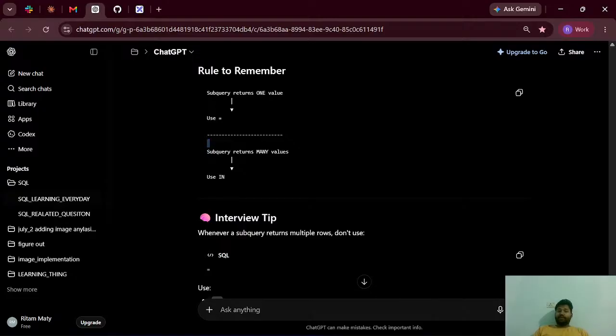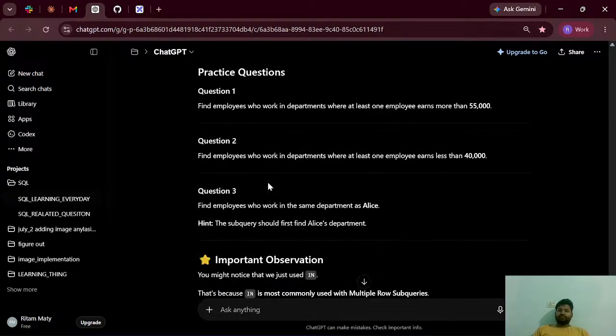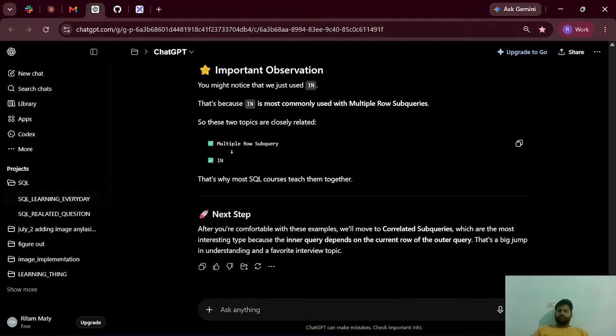But if the subquery is returning many values, then we use IN. I think we have understood what we are doing, right? So let's go to the next step.